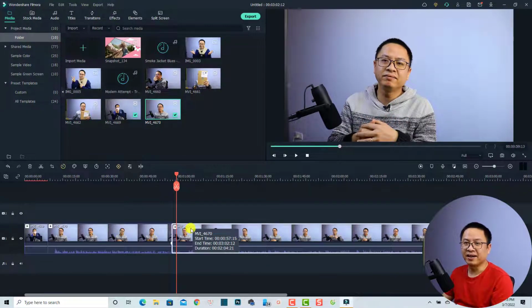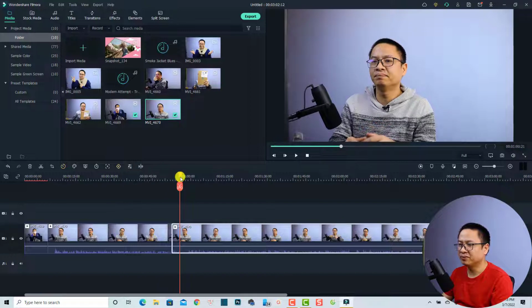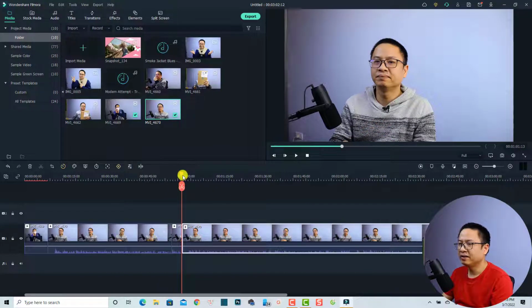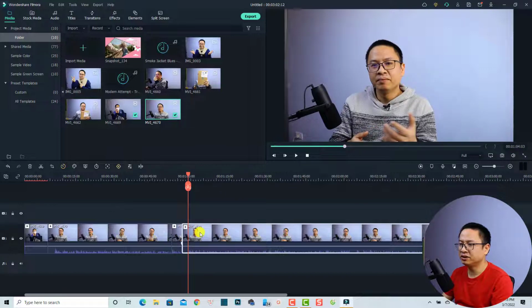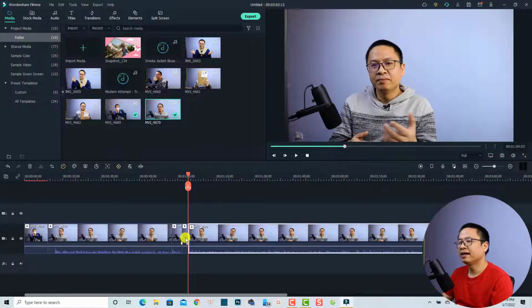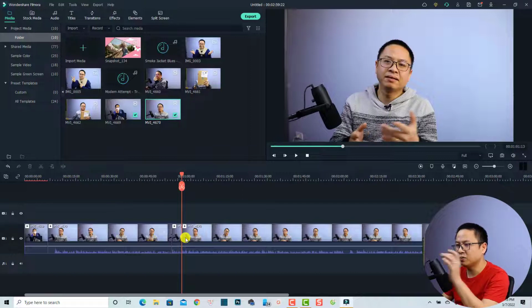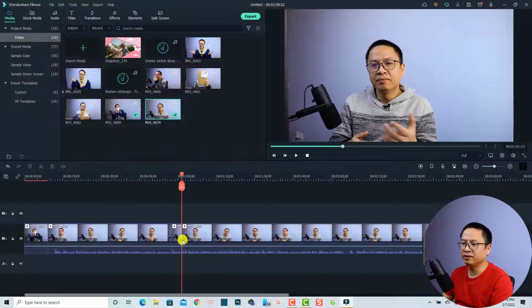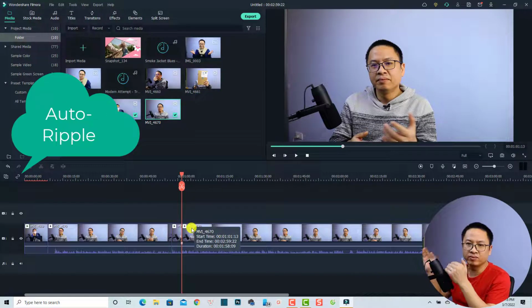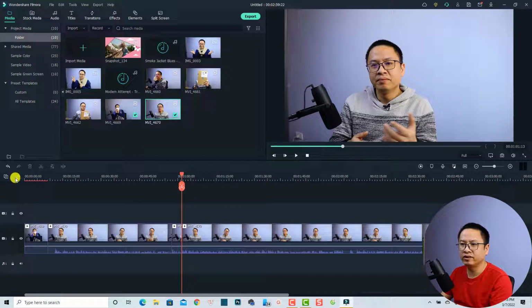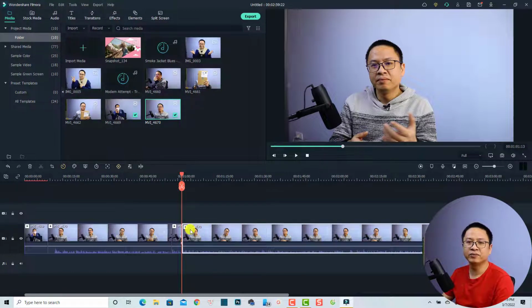Very nice, right? And you can do the same. For example, you want to delete this part. For example, you can also split here and select another position here and then split it. And now you want to delete this one. And being mentioned that when you delete this one with this auto ripple on, it will move everything from the right to the left. So if you want to get rid of that, you can turn off this one. Okay, so that is how to split the clip and delete the clip in Filmora 11.